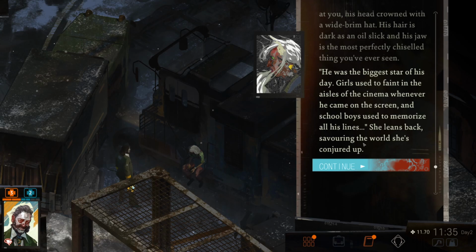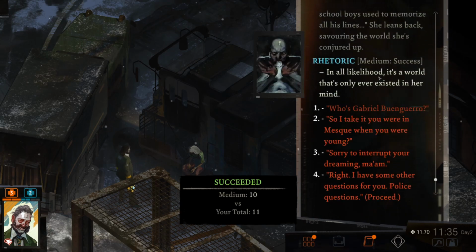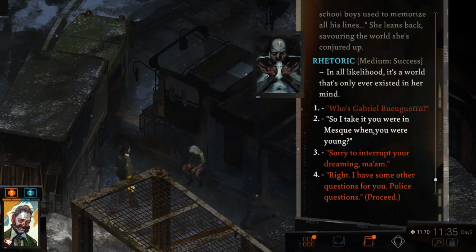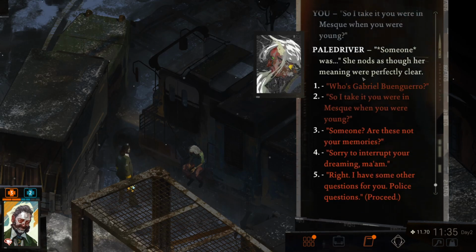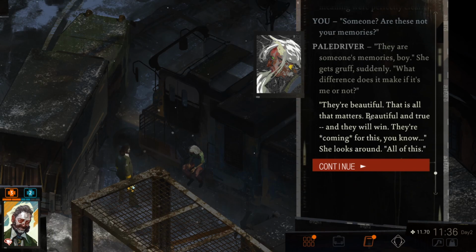She leans back, savoring the world she's conjured up. In all likelihood, it's a world that's only ever existed in her mind. So I take it you were in Mesk when you were young? Someone was. She nods as though her meaning were perfectly clear. Someone, are those not your memories? They are someone's memories, boy. What difference does it make if it's me or not? They're beautiful. That is all that matters. Beautiful and true. And they will win.